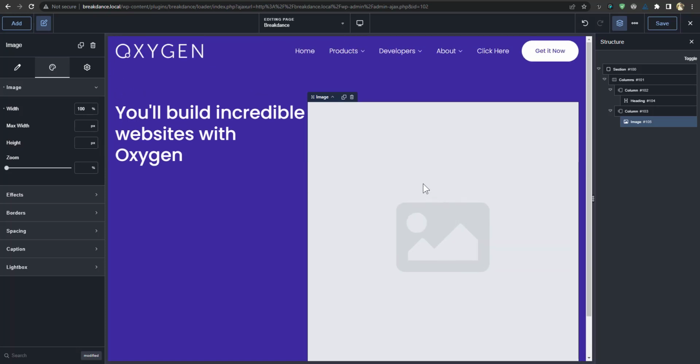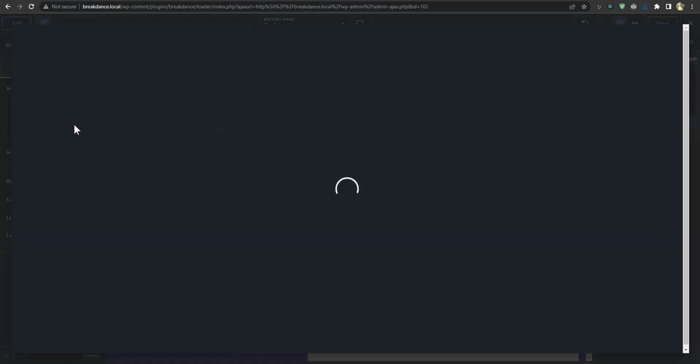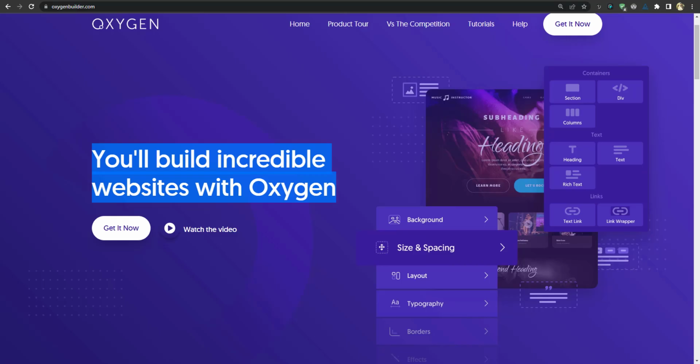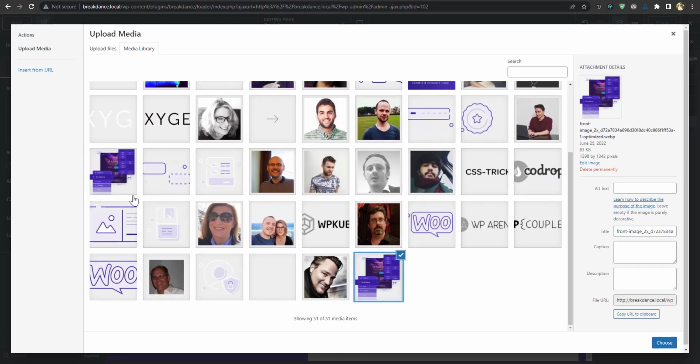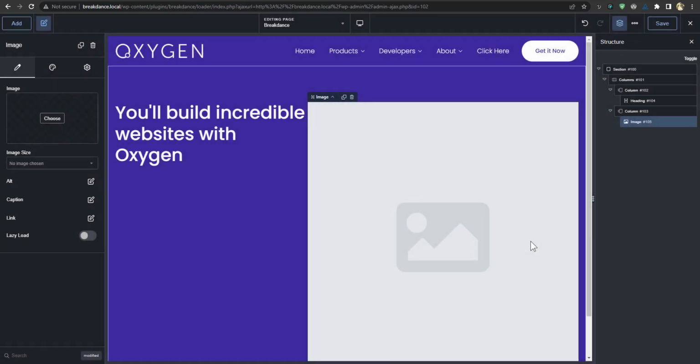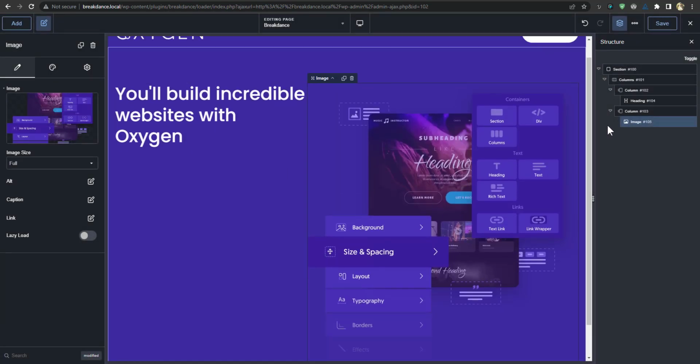And yeah, that makes the height auto. I like the fact that the height is auto. I'm going to choose the image, which is this. I think that is the one. Yep.